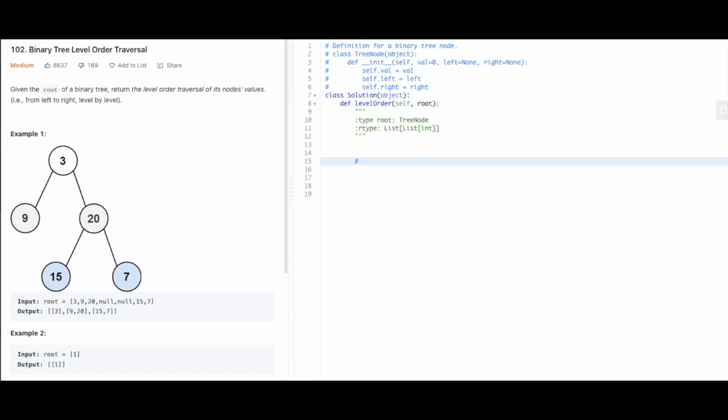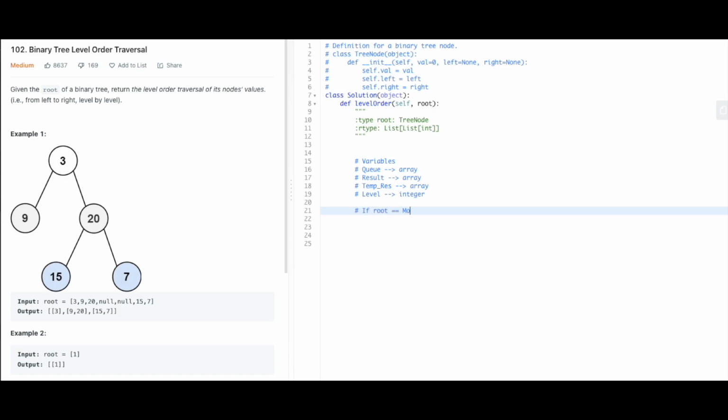So first, we take a look at the kind of variables that we need. So first, I need a queue, which will be an array. I'll need a result to hold the results that I have, which will be an array, and a temporary result as well, so that I can hold the values from each level. And there will be another variable to look at the current level itself, and that will be an integer. So first, we'll take a look at the base case right here.